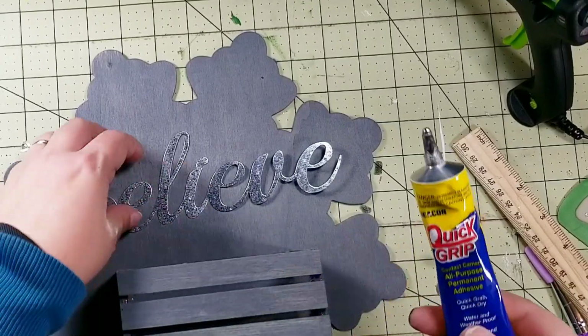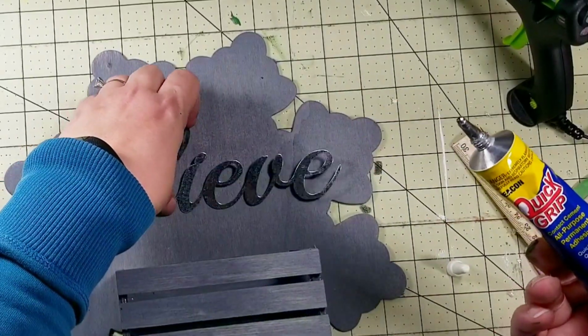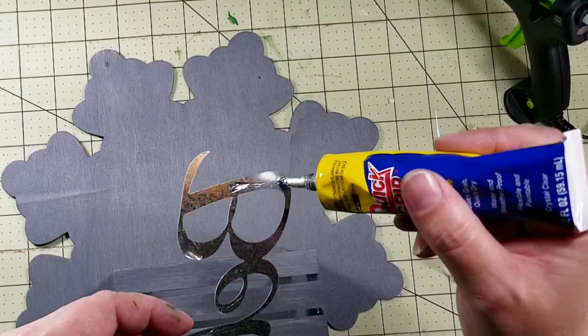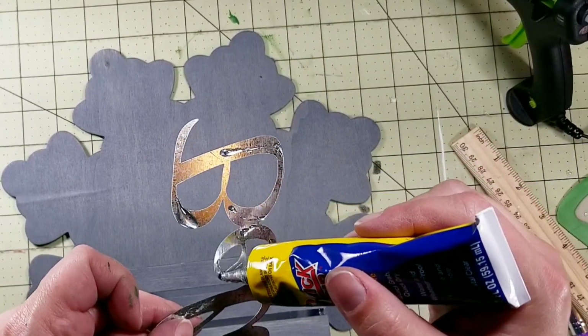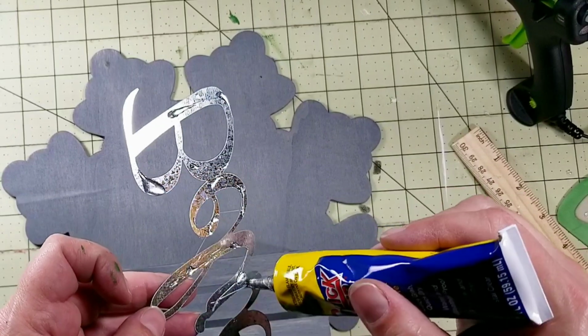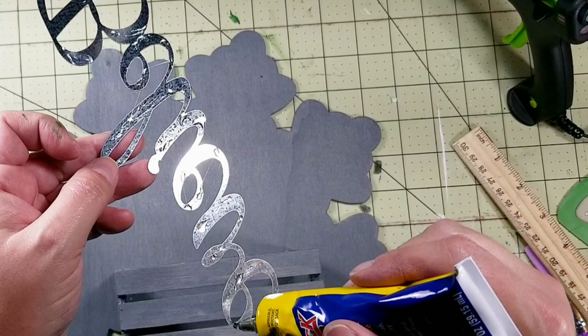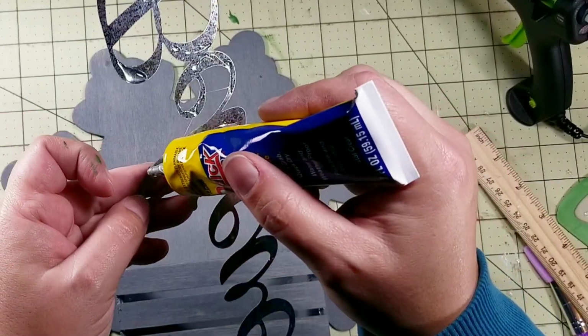Next, I'm going to add this believe sign. It's a galvanized sign that I bought from the Dollar Tree. It came in a 3-pack. And I'm just going to use this glue. It's a quick grip glue that I bought from Walmart. And I'm just going to apply the glue all over the back and then add that to my snowflake where I want it.